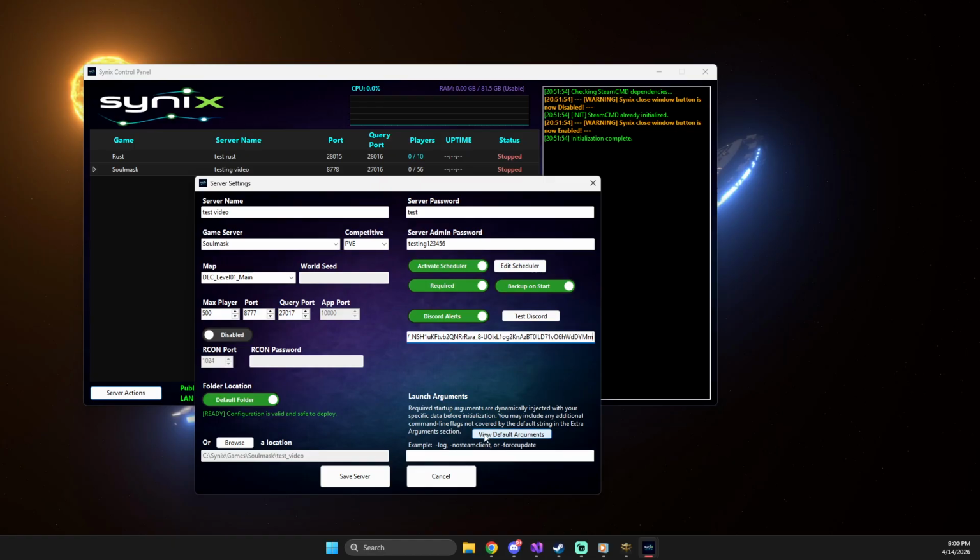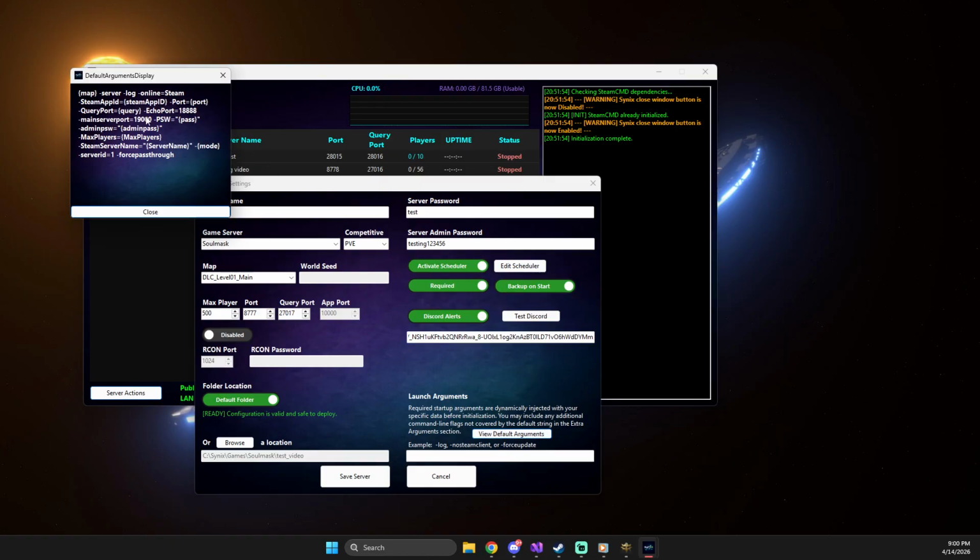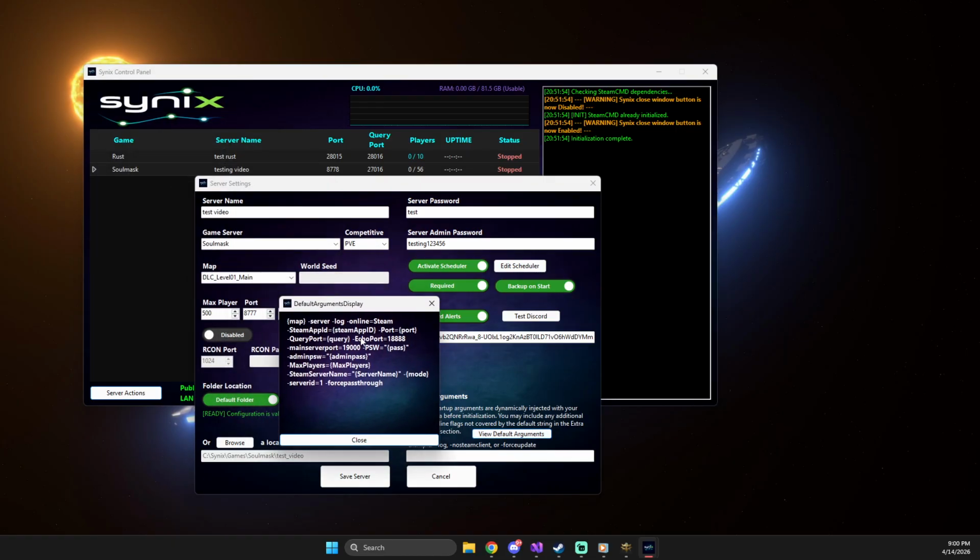The other thing is, I am big on transparency. I will show you everything, and even the default arguments that are being used, to show you that there's no argument injection being done, meaning that it's not sending code in the argument when it fires up the server that can maybe destroy your hard drive or whatever.